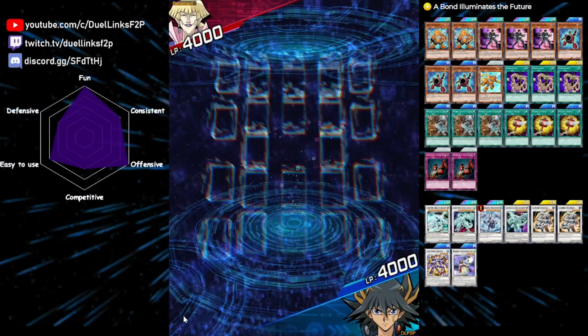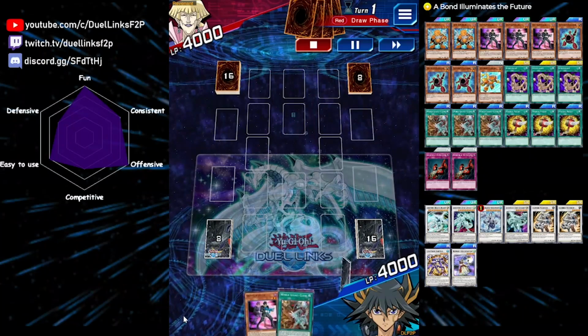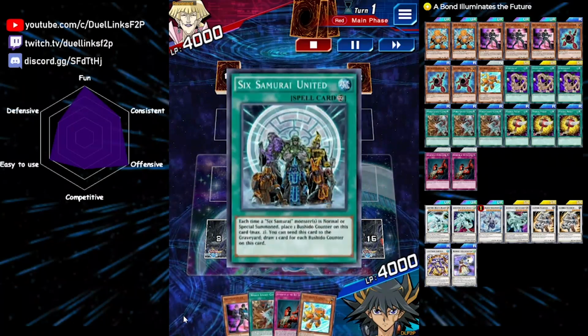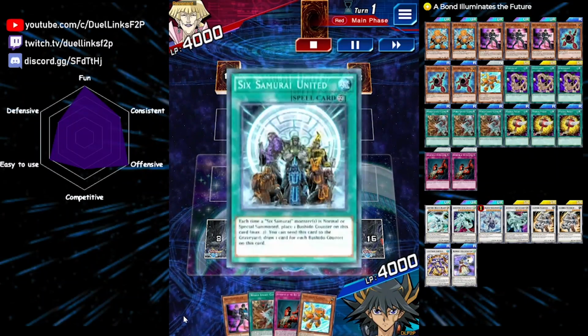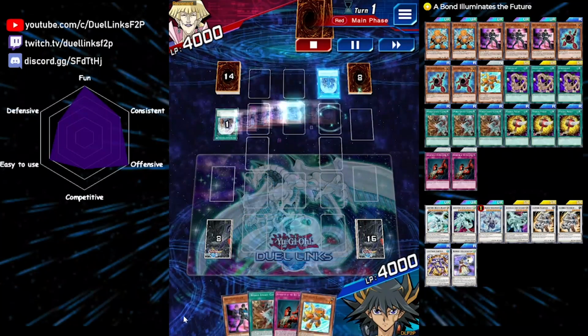Our second game, we are also going second, and this time let's see what we can do. Our starting hand is a little bit better than last time, at least we have 2 monsters, and the Doppel Warrior will really help us when we are going both first and second. That card is not actually searchable, so it is really good that we draw it.